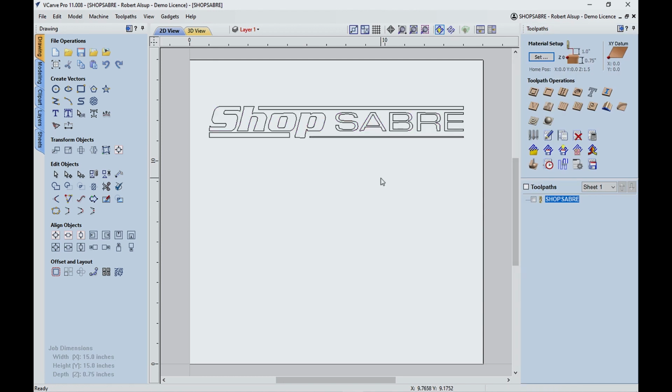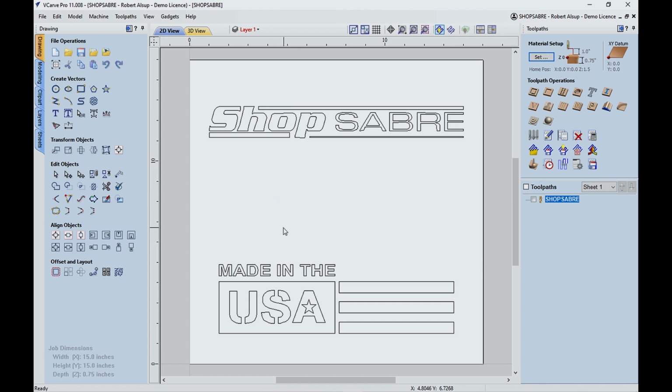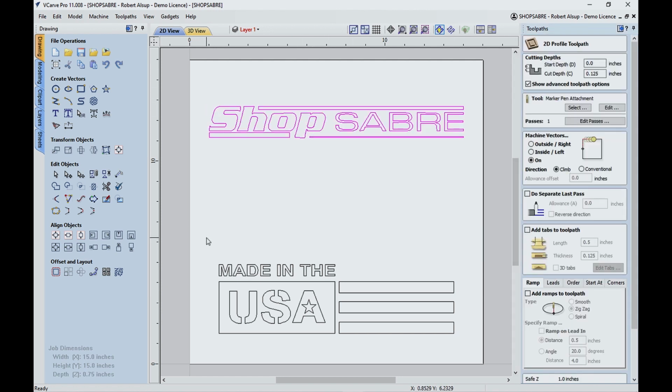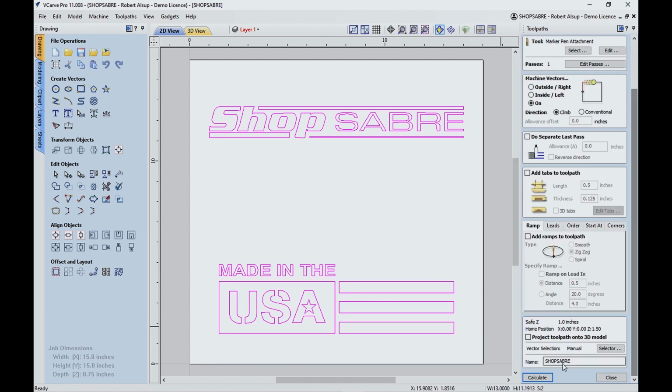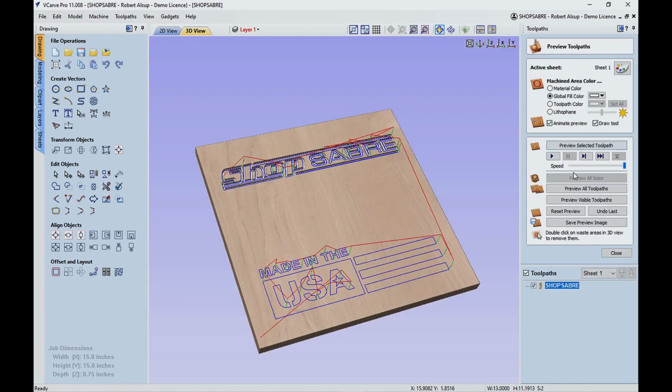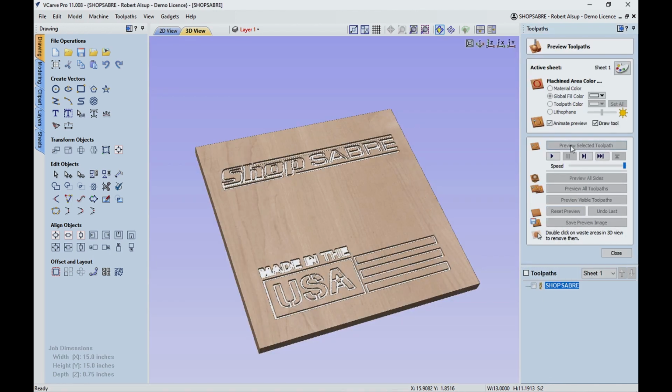So that was simply a logo. Now, let's say I wanted to show you how you could download graphics. I actually downloaded a graphic that I bought. It says Made in the USA, and it was an EPS. EPS is Encapsulated PostScript. EPS files always have lines on them, the vectors, and I need the vectors to machine it. So that's what this is. Now let's open this back up and hold the shift key down and select this and toolpath it. And we'll reset that and there's what it looks like.